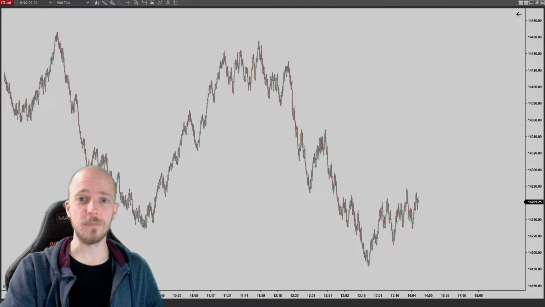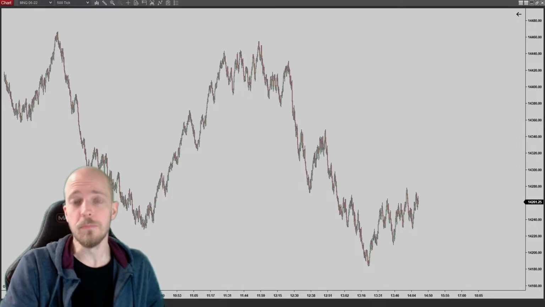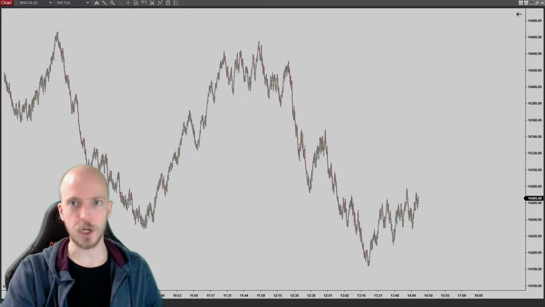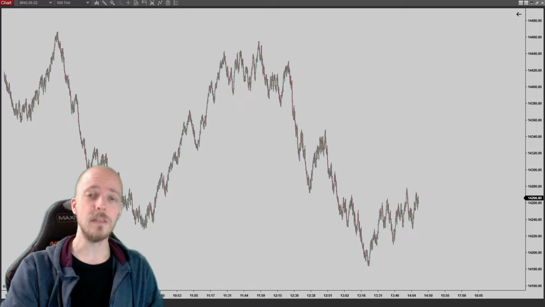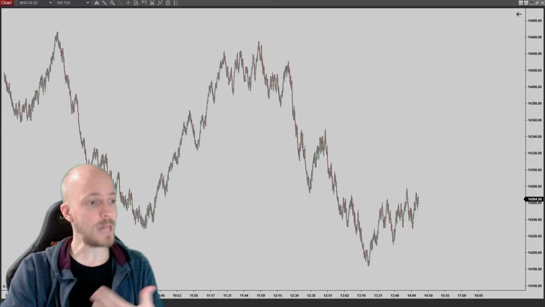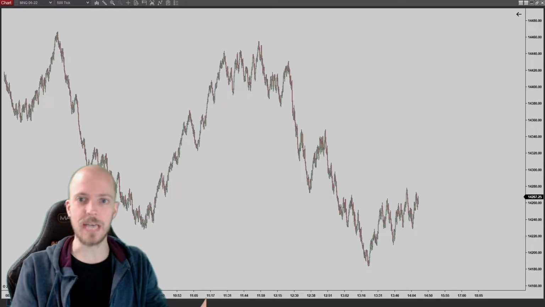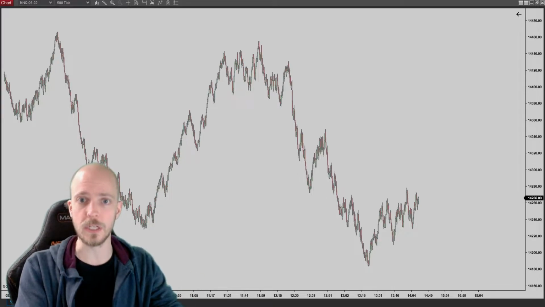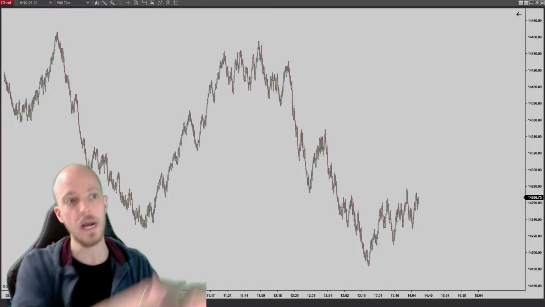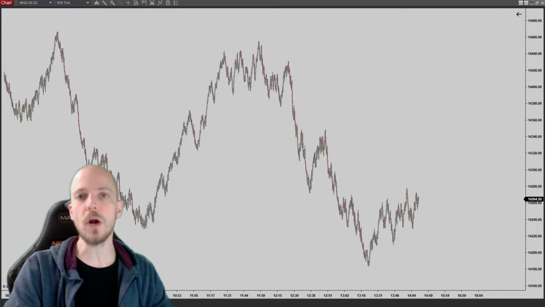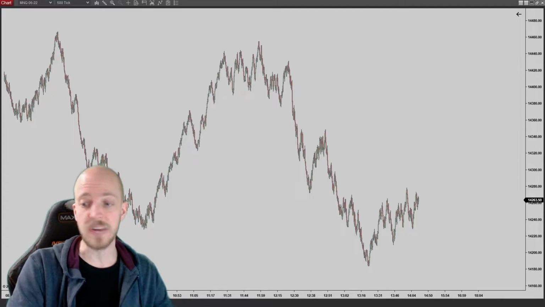Pivot points have been around for ages and are actually very simple to calculate. It's something that you could easily do manually, but almost all charting platforms should have them built in. You simply take the last high, low, and close, divided by 3. That's it, right? Now, some people add a bit of weight to one side or the other, like adding weight to the close. You add the close twice, so the high plus the low plus the close plus the close divided by 4 adds a bit more weight to more recent prices. You could do that to the open. Regardless of the math that you use, it's generally very simple.